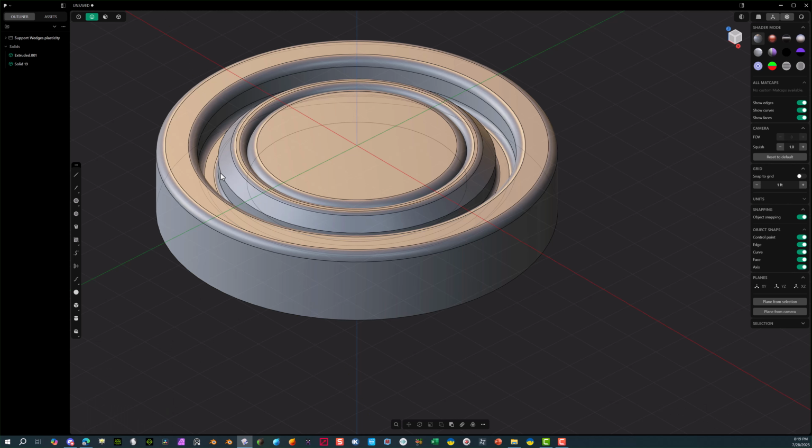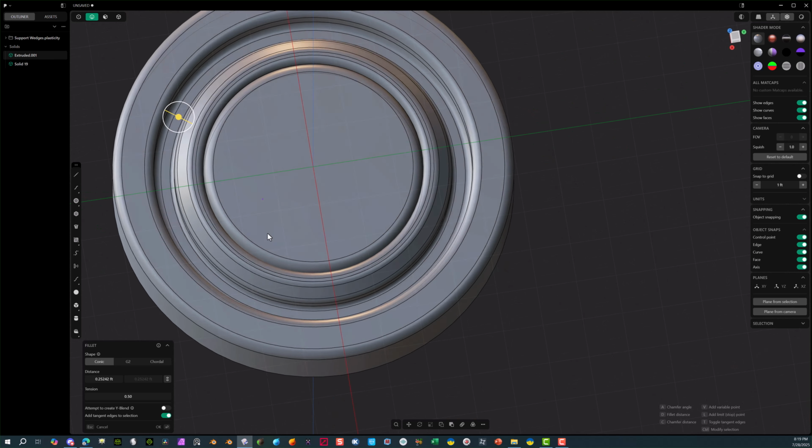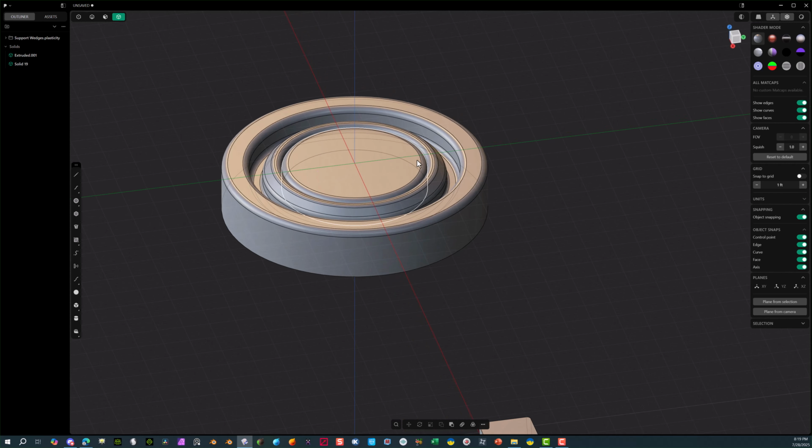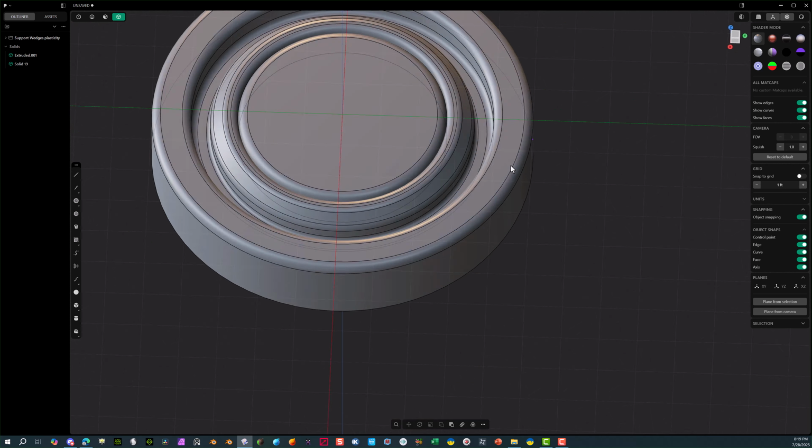Again, you can have as much detail as you want. It doesn't really matter. It's not going to cost you anything because it is an actual decal. Keep that in mind. It's just an image that we're creating. You can use this again for cutters and things. That's another option that we can do.